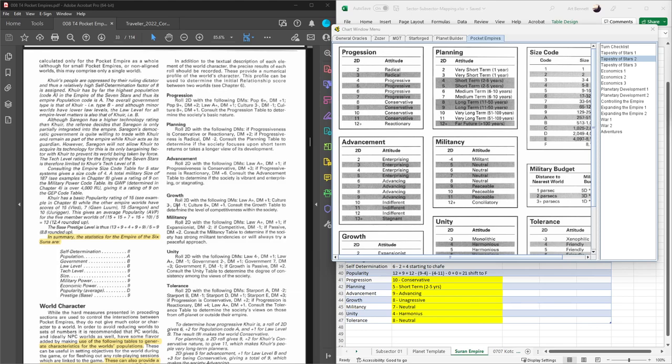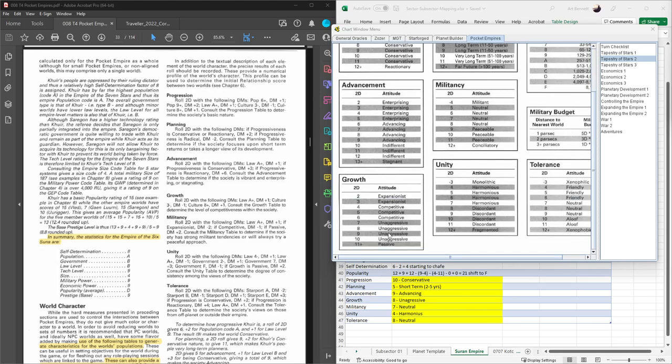Growth. Okay, this is another interesting one. Level of competitiveness within the society. And when I rolled for growth, I think culture 3 minus, culture 8 plus, DM plus 1. And I must have rolled a 7, which gave me an 8, which means they're unaggressive. I guess they're harmonious. They don't fight amongst themselves. They're not competitive or expansionist. They've kind of worked together, which kind of fits under this religious concept.